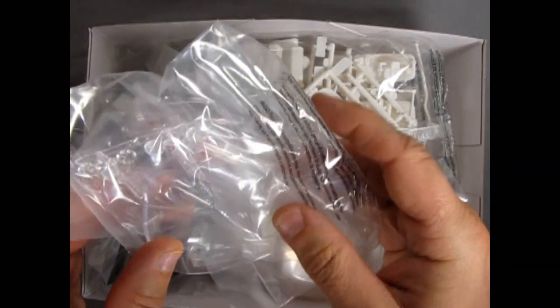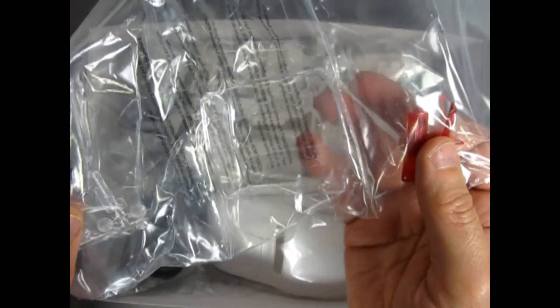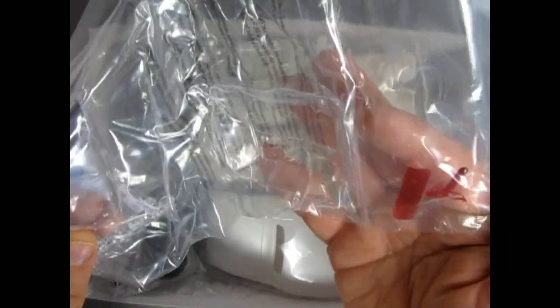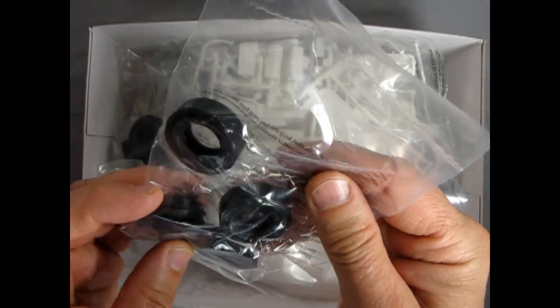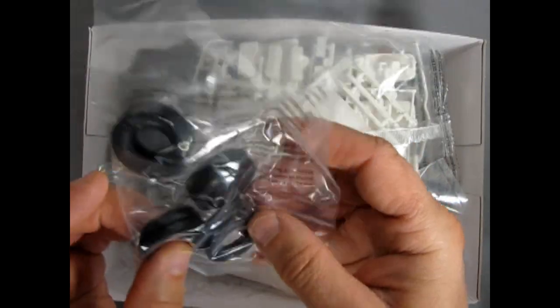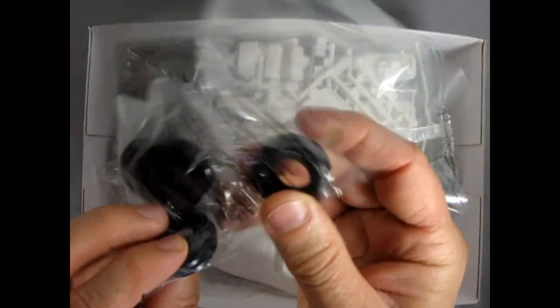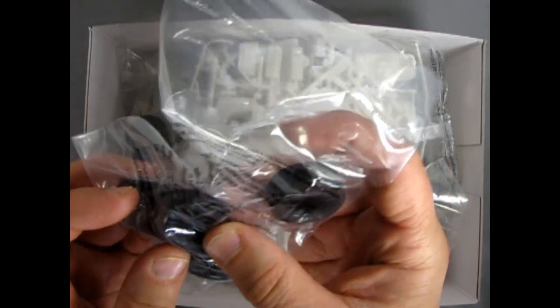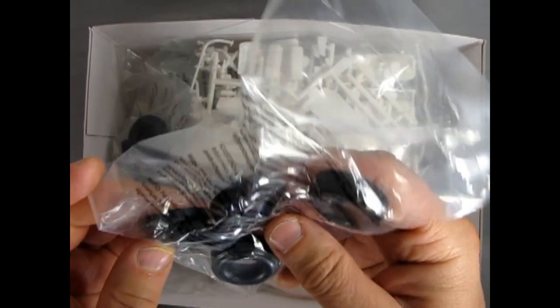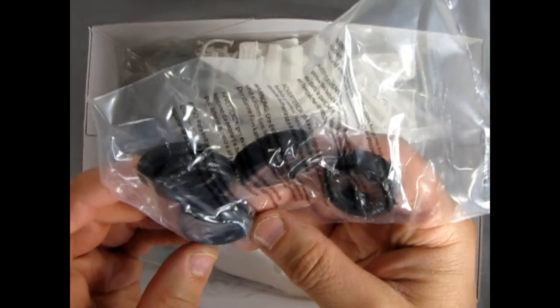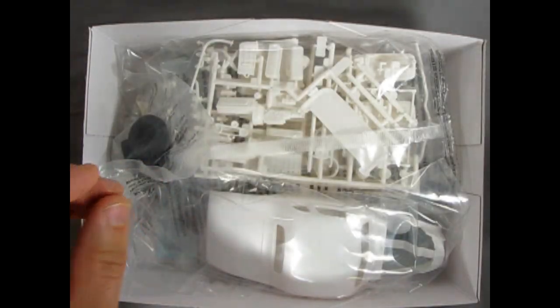Here we've got our clear components. Interesting they didn't throw in a tinted piece of glass. Usually AMT has been doing that recently. It's still pretty good. Here we've got a set of... They brought back the two-piece tires as well as solid tires. Oh and they put the red line on the solid ones. Okay that's good. Didn't put them on the two-piece. Well the two-piece are actually really cool looking fire stones. We'll take a look at that toward the end.